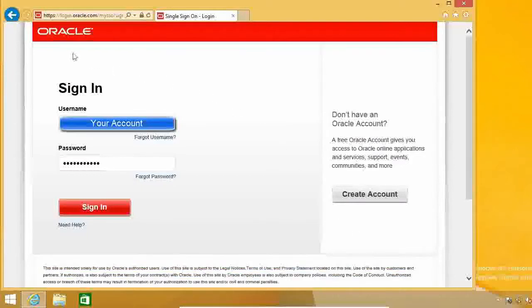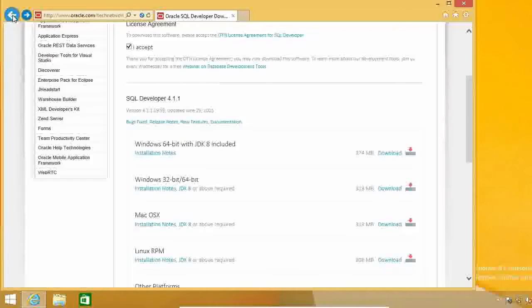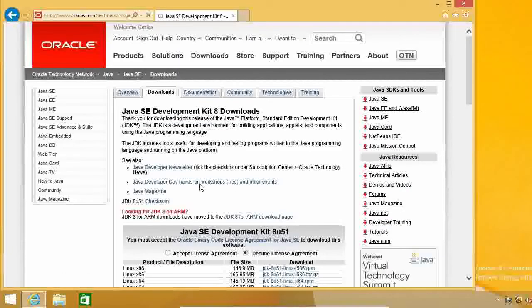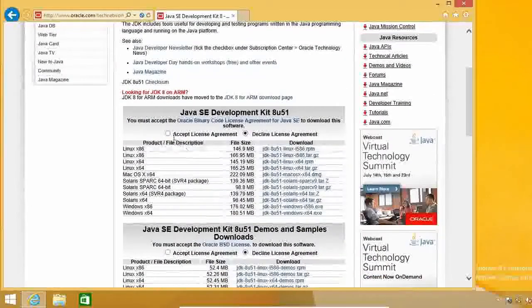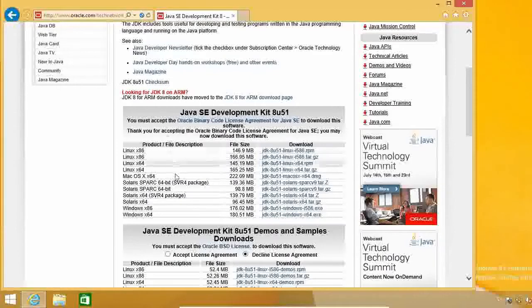When it finishes, go back to the previous page to download the JDK. Again, you need to accept the license and click on the appropriate download link depending on your operating system.